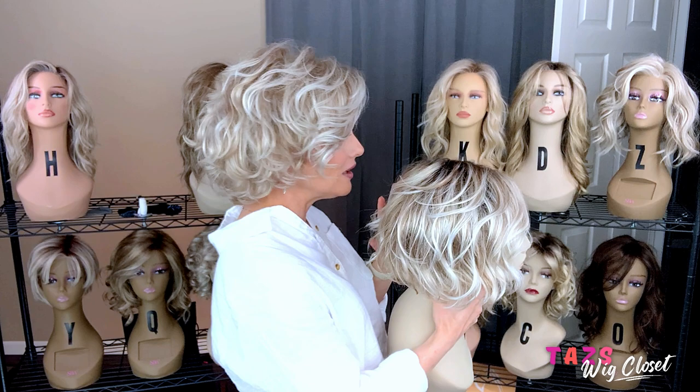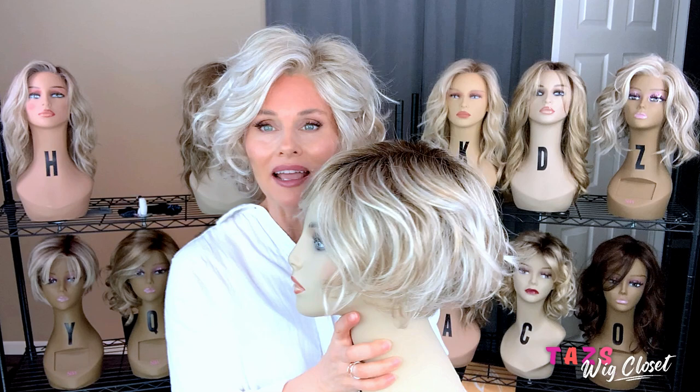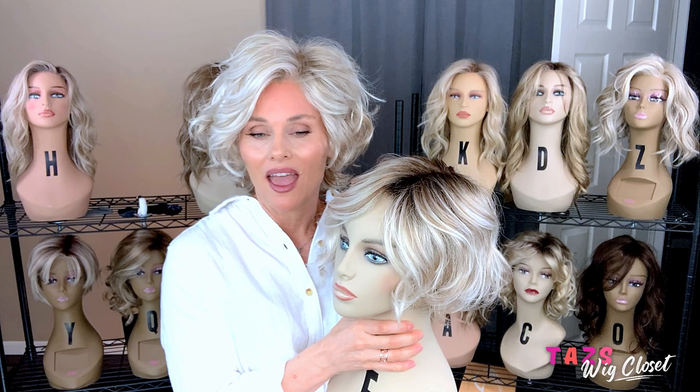So is the 10613 exactly like the 10613 GR minus the root? No. I really think that the 10613 on Jules here is lighter, it's ashy, or it's more powdery. It almost feels like it's been toned all over. So you can decide for yourself which one you like the best. I'm just a very firm lover of the rooted shades, but I am going to get to an age one day where the roots might just not look as good on me, and I might decide for the unrooted version.